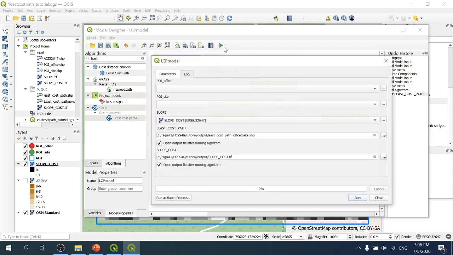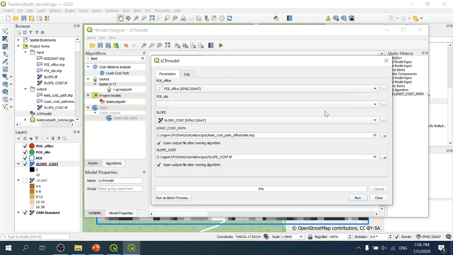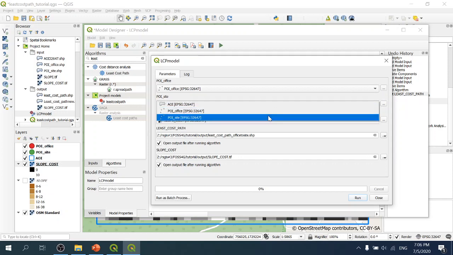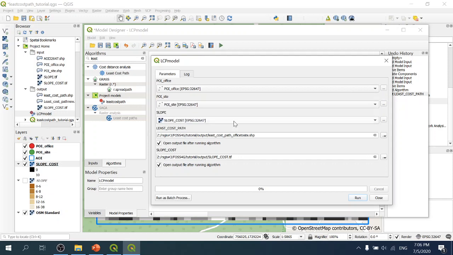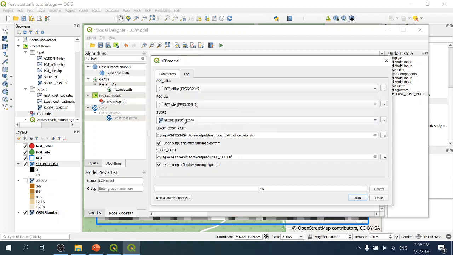So I will run my model, click run, and choose the input, point of interest office, and the slope. We will recalculate the slope cost again. This input should be just the slope.